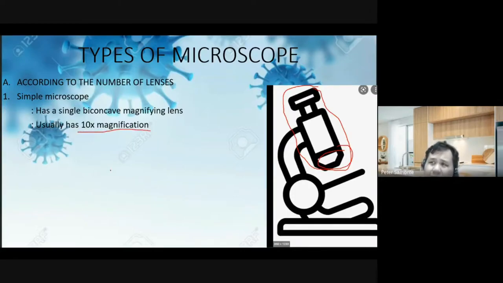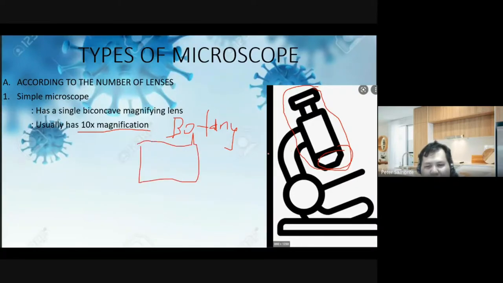When I was in my college years, specifically second year, we had a class known as your botany. So this would involve the study of plants. One of our teachers would require us to bring a cut of newspaper. Then we'd visualize it using a simple microscope. Then we'd view, makikita namin in a magnified manner, the letters.